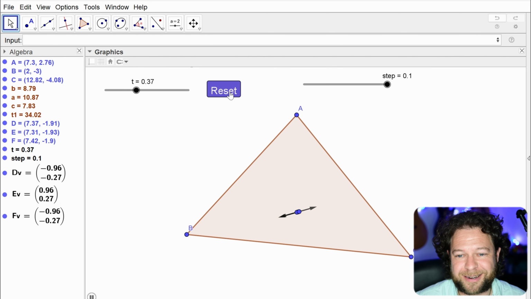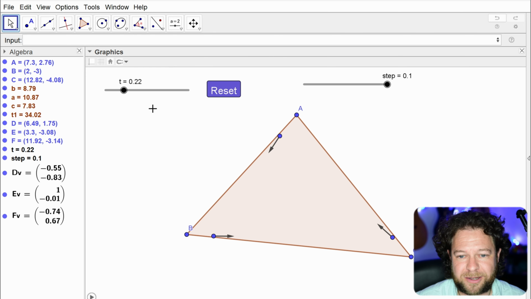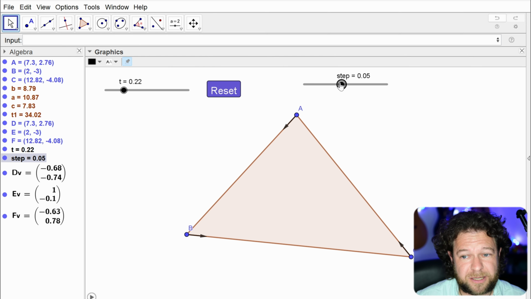Several things to do to tidy this up. Find a way of maybe starting and stopping it easily. That's going to be another button to start an animation. We've got the reset button. Maybe I can reduce the step size. If I take that right down and animate this, it is moving smoothly, but not as quick as I'd like.